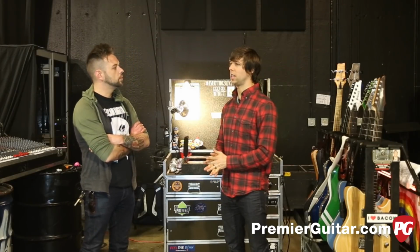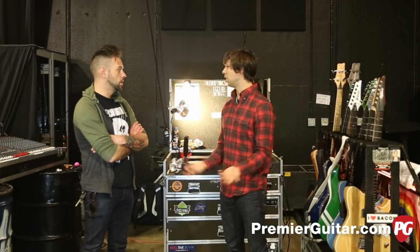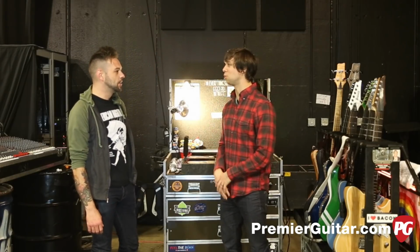It doesn't have a resonance or presence knob like some of them do. There's no tubes or anything. But really, you're just trying to create a signal. It just makes it loud. It doesn't color my sound, it just makes it louder. So that's kind of perfect. Yeah, it's only 4 pounds too. It's super light.